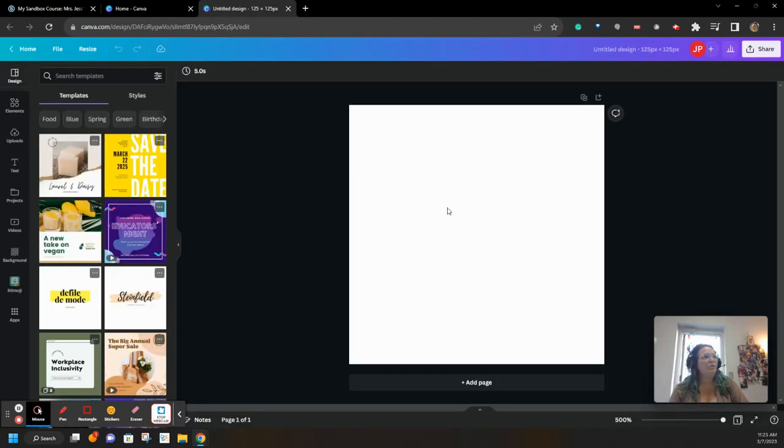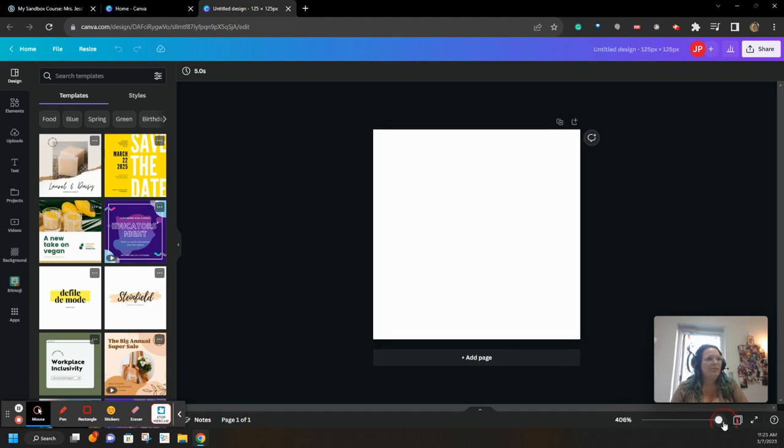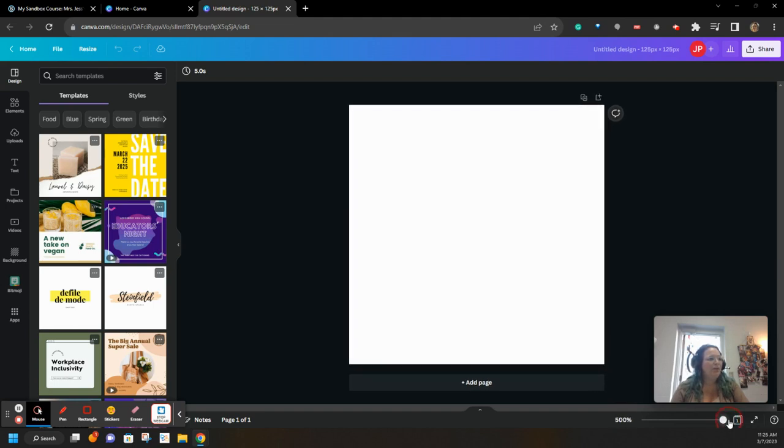So when you do that, you get this nice blank square canvas, and you can see it is increased to 500% right now. It's not going to stay that way. We can bring that down and really make it do whatever we want it to do. So, first thing I like to do is pick a generalized theme for my buttons. I am in kind of a woodsy mood, so that is what I'm going to go with.